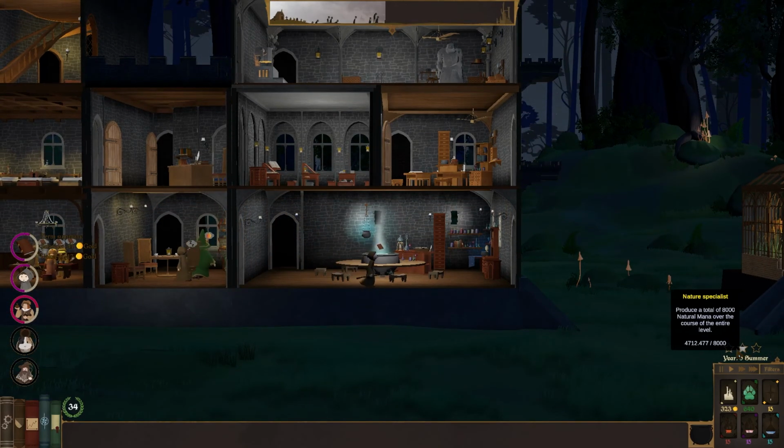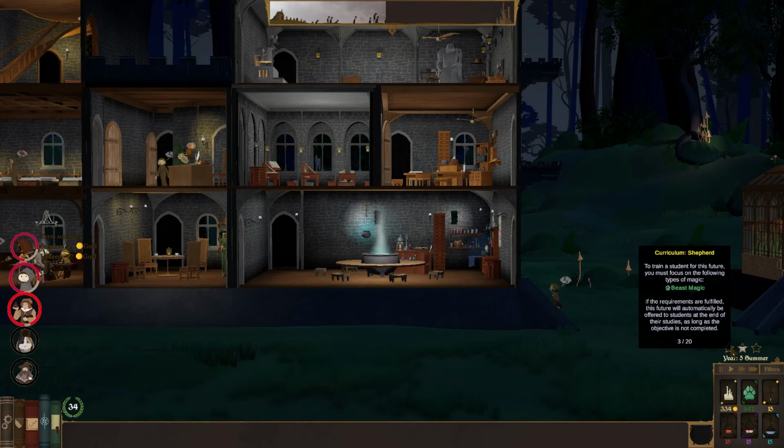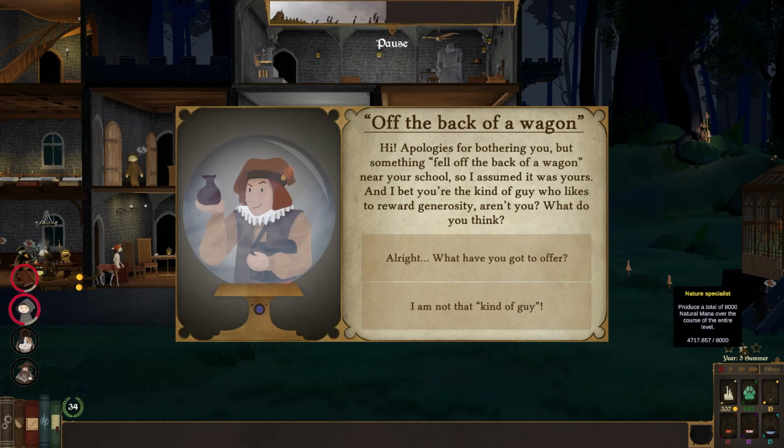So, let's see. We're getting a lot closer to some of these, actually. So, curriculum, shepherd. Oh, I see. We need to produce shepherds. And so far, we've only done 3 out of 20. This one means we need to get 8,000 nature mana, and we're doing better. The Archmage, we need to actually produce one Archmage. I still have no idea how we do that.